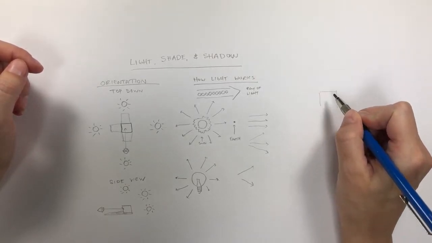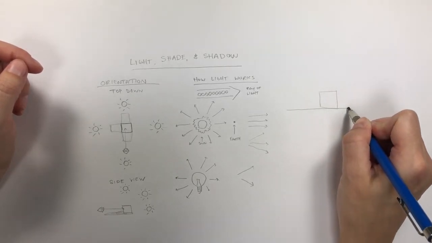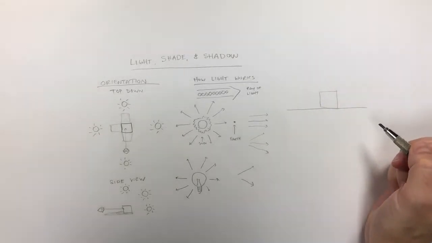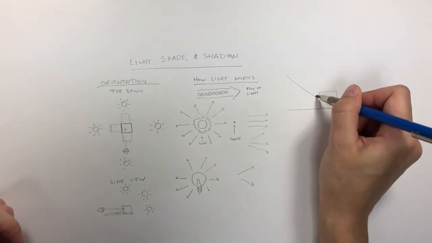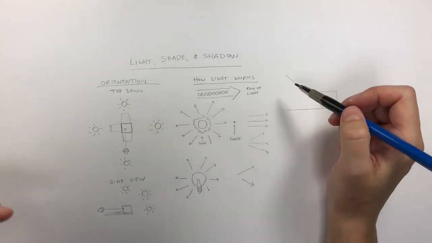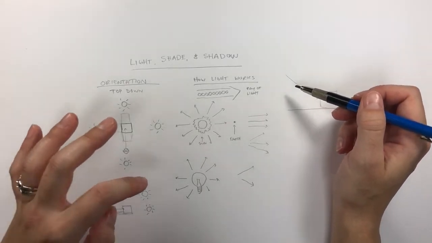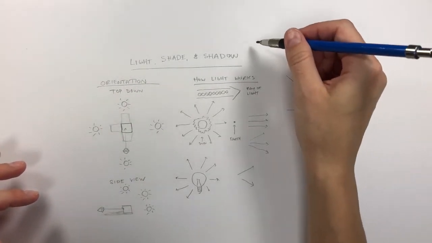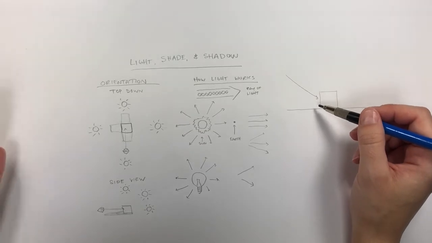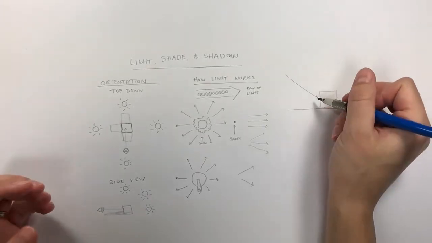our little science lesson. Let's say we have our box here and it's sitting on the ground. And we have our light coming down at it like this from an angle. Right now, it doesn't matter whether it's sunlight or an artificial light, because this is going to work the same. But what happens is our light comes down, and when light hits an object, it actually bounces off that object.